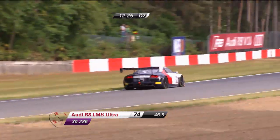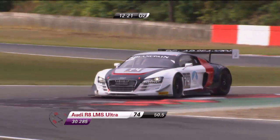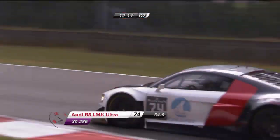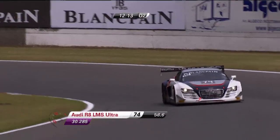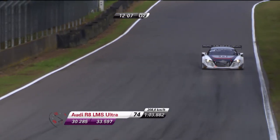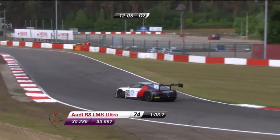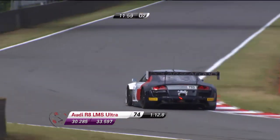And now, as you saw, going past Bernd Schneider, there is traffic for him to pass. About 6 or 7 cars came out while Fjordbach was on his formation lap, if you will, and he's coming across several of them here on his flying lap in the 74 Audi, one of 2 from the ISR stable. And joining him out on the circuit in the other ISR car will be Marco Bonanomi. But we have obviously 2 purple sectors for that 74 Audi in this session.